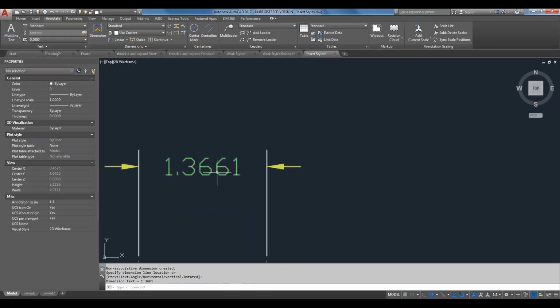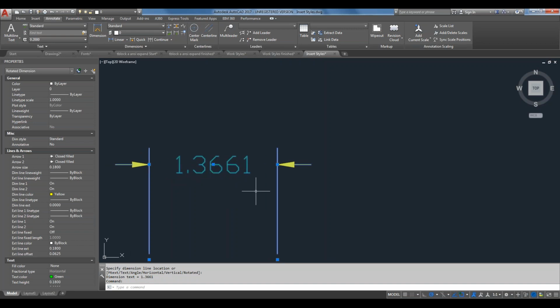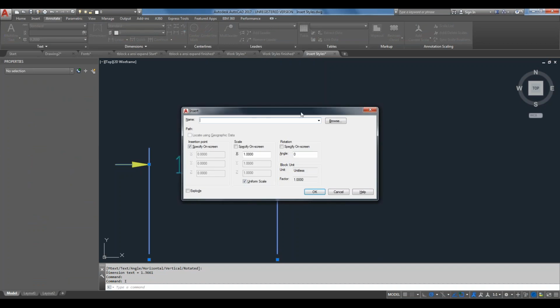And you'll see that this is what I meant by a real ugly font we used to use a lot called txt.shx. That is the font used in the original standard style. I've made some modifications though. I've changed the arrowhead. You know, this is the company I'm sending the drawing to. This is their standards. And now I'm going to go ahead and insert the detail that I use in my company.